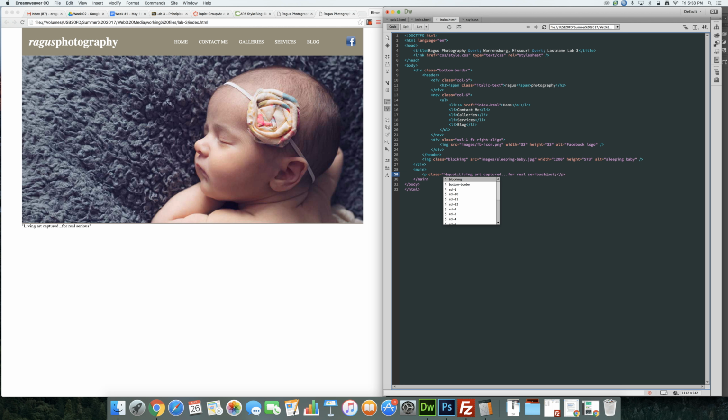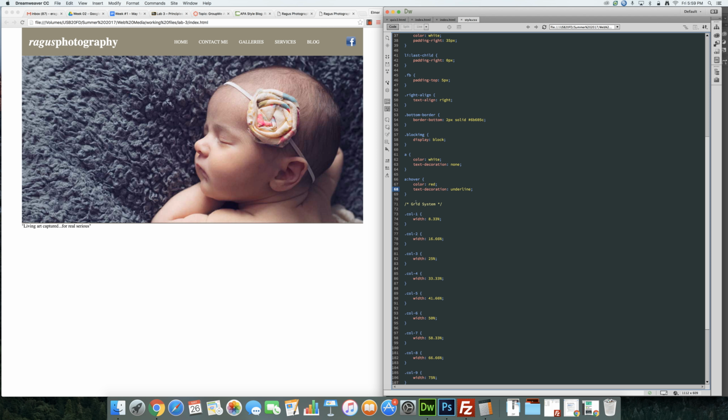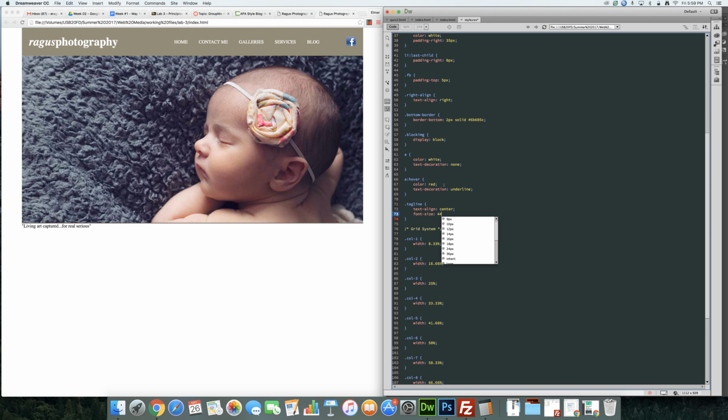So we'll just say tagline. We'll create a tagline class. We'll create the class in our CSS. That's when we'll say text-align center to make it centered. We'll make the font size 44 pixels, and we'll make the font style italic.